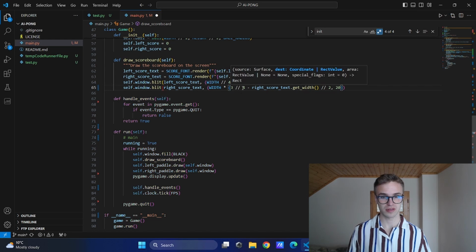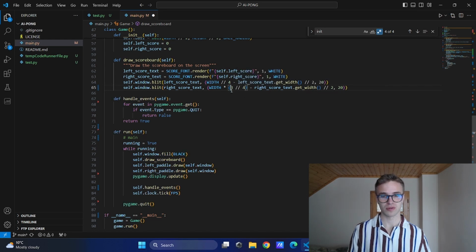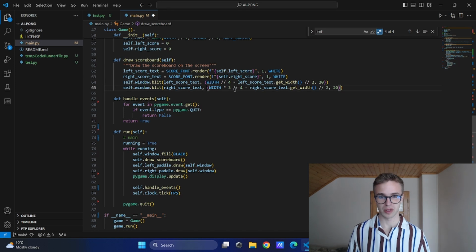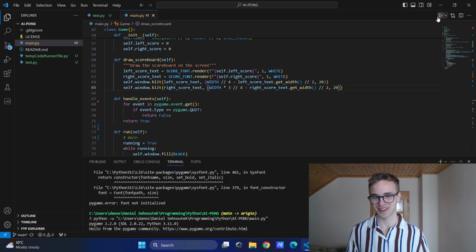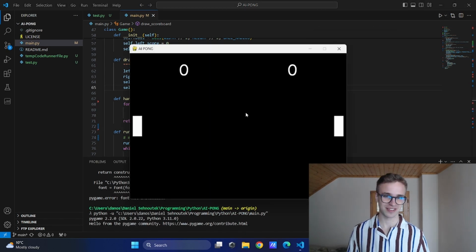I found these brackets because we need to just multiply it before we make the integer division. Now when I run the code, it should be working. Yeah, as you can see, it is working, but we need to display the ball.